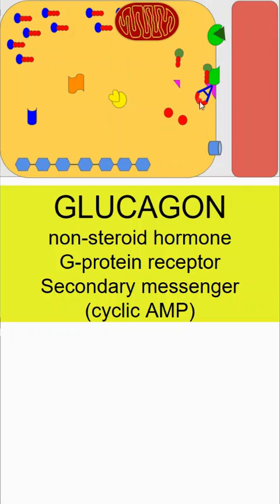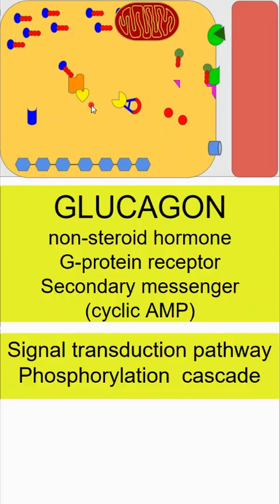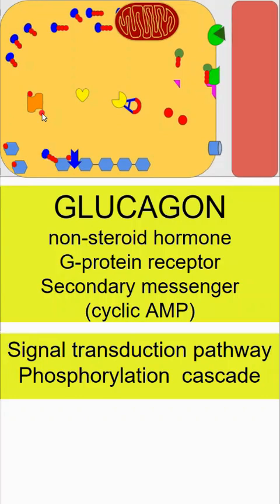So here's our secondary messenger. And from here, we can start ultimately a cascade. We're activating different molecules as they go, and we begin this phosphorylation cascade. All of these are meant to represent ATP. And as we go through these next steps, there's a lot of phosphorylation, or attaching of phosphate groups, taking place in this process.